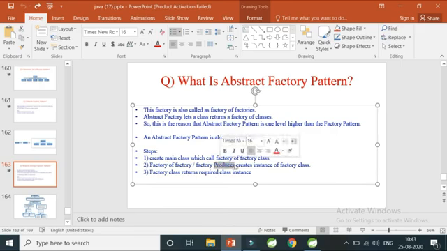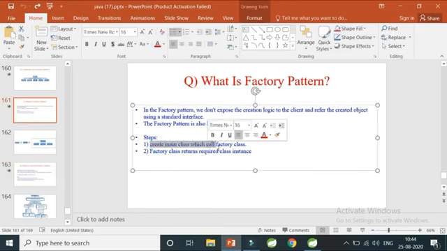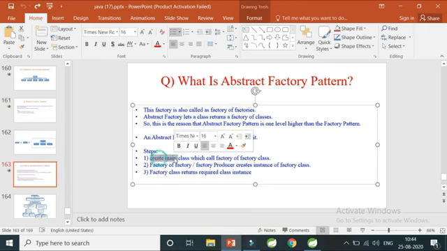This producer was your factory of factory, or the real factory in which you work, and you are the client. And this actual factory in turn returns to this factory of factory, which is nothing but a class instance. So there are basically three steps. Initially we had two steps: create a main class, call the factory, and the factory gives you an instance. Here you have three steps: create a main class, call the factory of factory, which will call the factory, and then the factory will return you the instance.